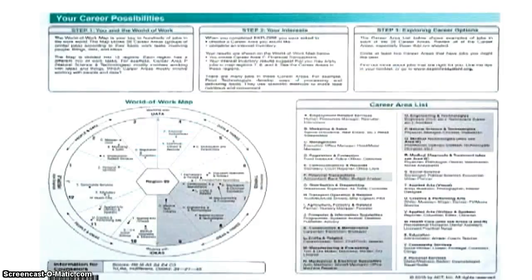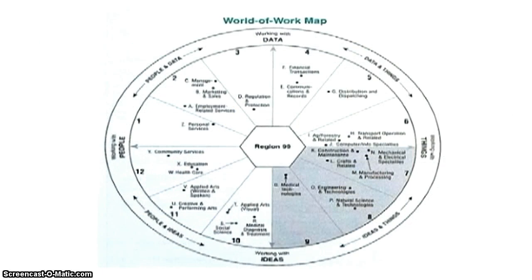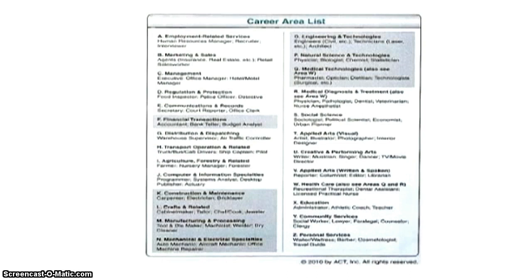Next, let's look at the Your Career Possibilities section. During the test, students were given an interest inventory. Based on the results of the inventory and their own choices, the test identifies the career areas that may fit their interest. This is nice because it allows students to now begin to think long-term and plan high school and college coursework towards particular concentrations. In the World of Work map and career area list below, you can see the focused areas that were identified for the student.